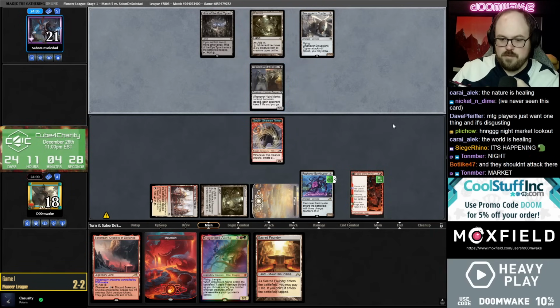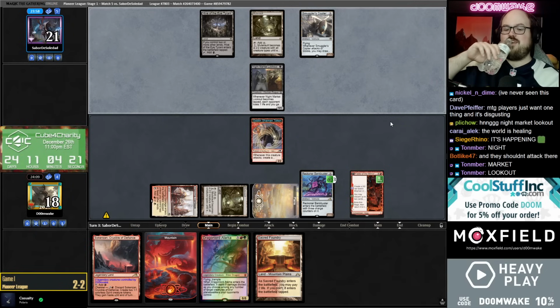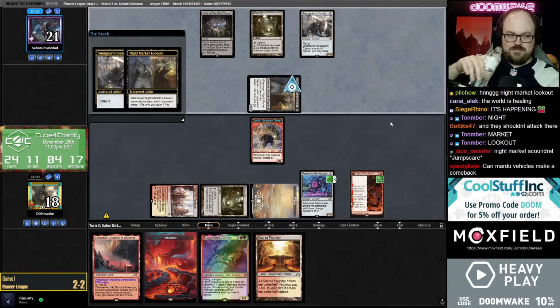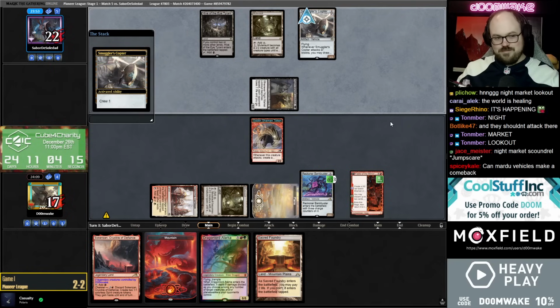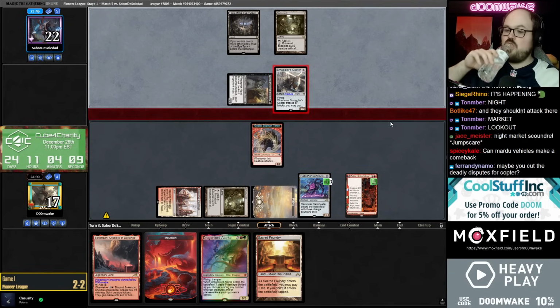Banger. All timer, baby. You know they fucked up when people put Night Market Lookout in their deck. And by they fucked up, I mean WotC for unbanning a card. It makes the Copter deal 4 damage, bro. It's basically just a 1-mana Veteran Motorist, right?